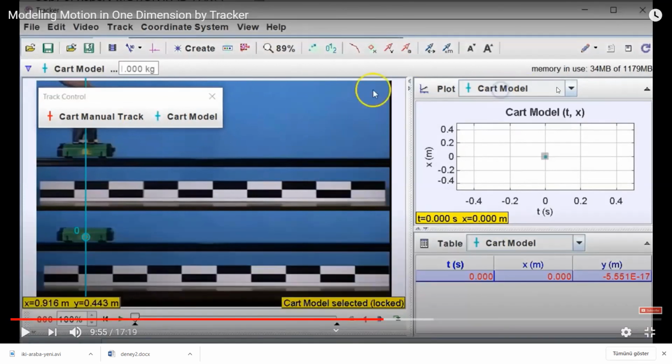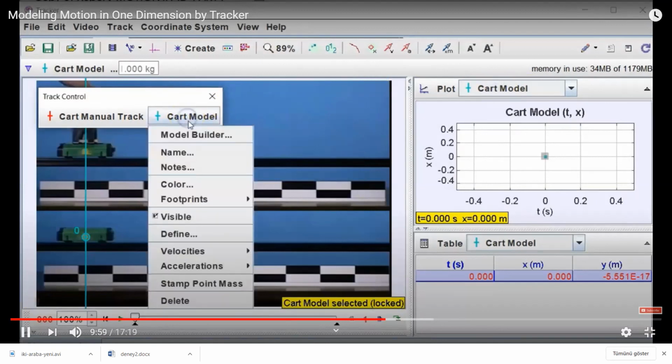Since we are going to analyze the model cart, we choose cart model on the graph on the right. To make the modeling, we click on the cart model and model builder on the left respectively.